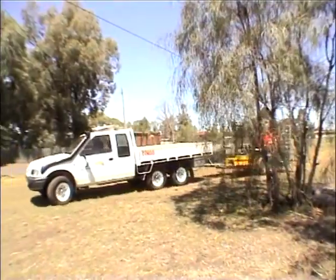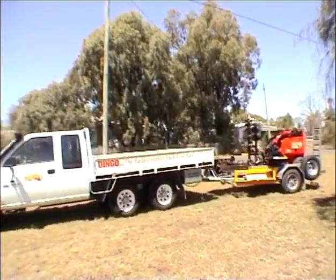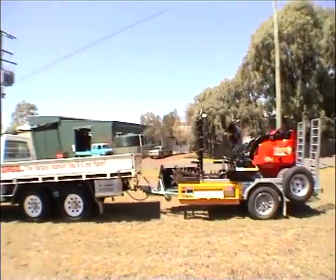There are over 40 attachments available for the Dingo. In this video we will show you how to use some of the most popular attachments.